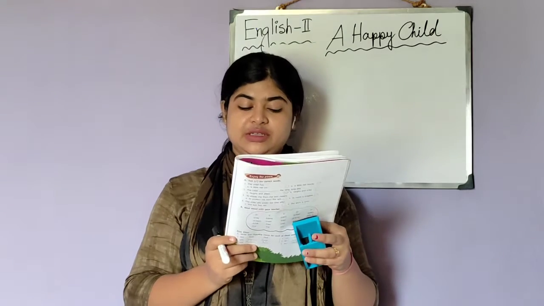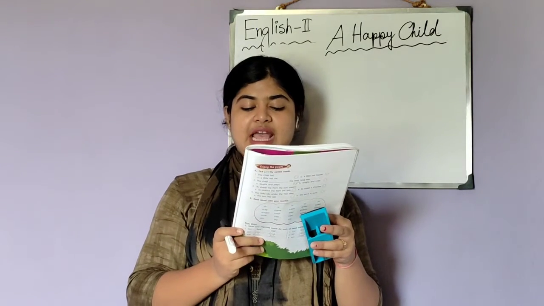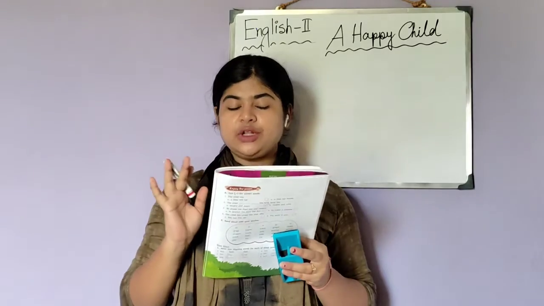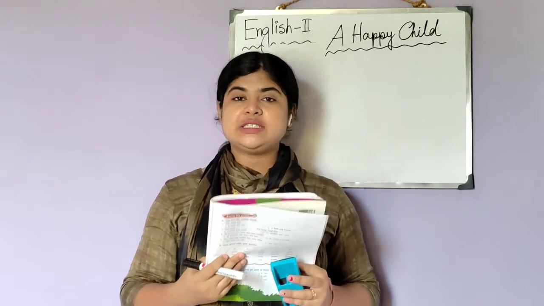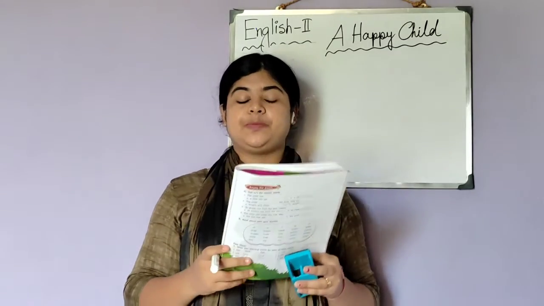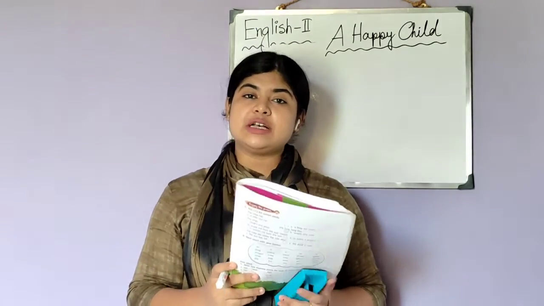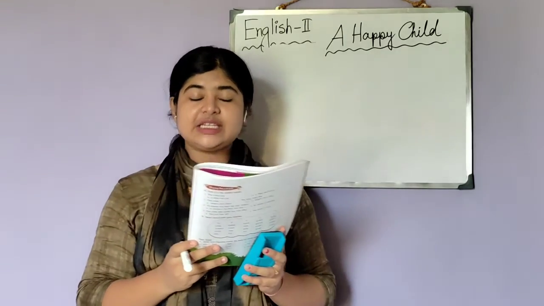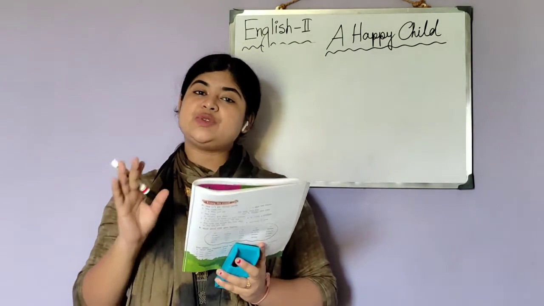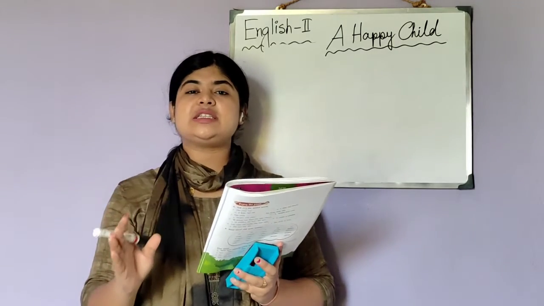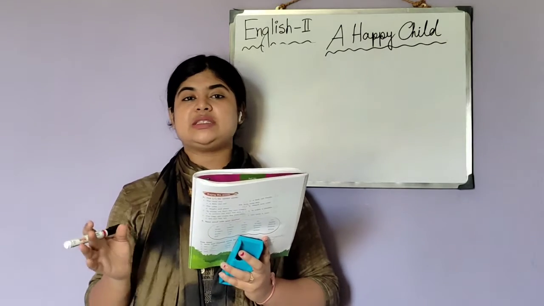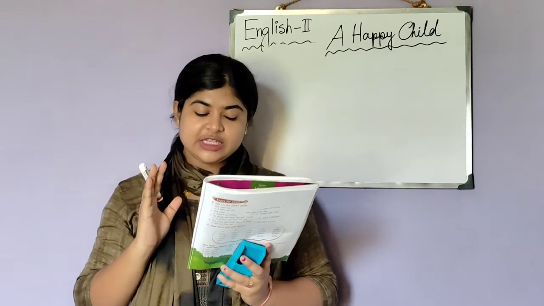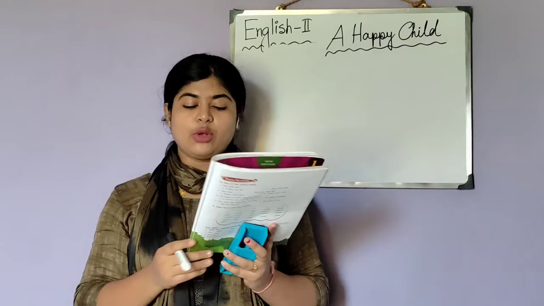A green tree to shade me from the sun, and under it I often sit when all my work is done. So first of all, the boy has a tree, and what is the color of the tree? Green tree to shade me from the sun. So what does the tree do? The tree gives shelter to the child. And under it I often sit, that means when the poet is free, not in a busy schedule, he sits under the tree. He sits under the tree when he is free. So in his free time he sits under the tree when all my work is done.